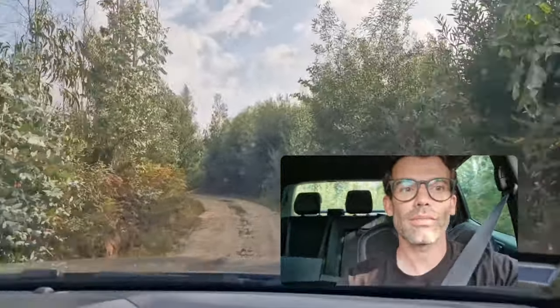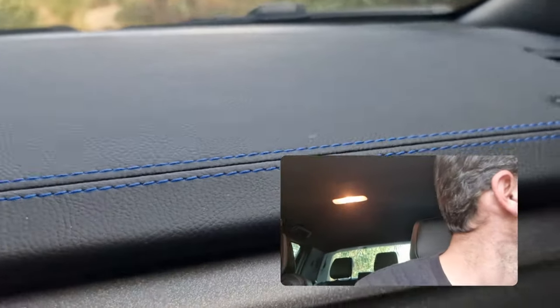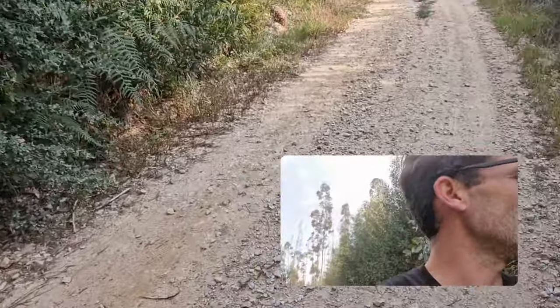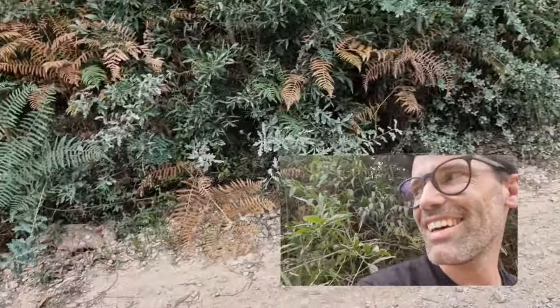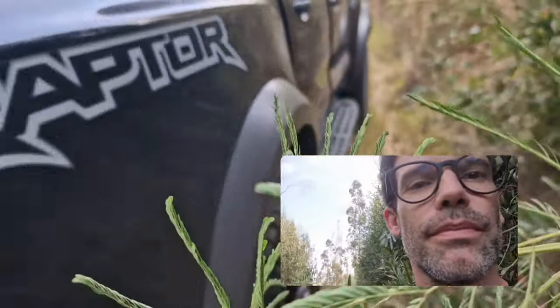You cannot scratch the paint. No. Okay, well, you want me to take this one out of the way? This one, yeah, better. Better you should. This is our baby. That is not a good one over there. Okay, let's see. I know most of you must be thinking, oh, why do you want a Raptor if you don't even... Well, I want a Raptor because I want a Raptor, you know? Okay, you can go. Okay. Leave it just like that.